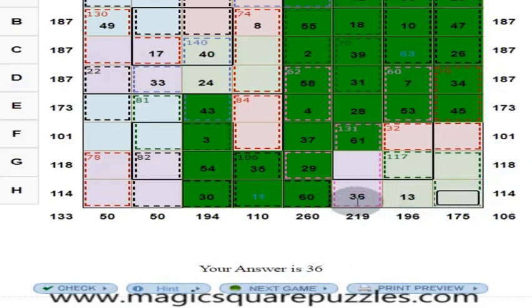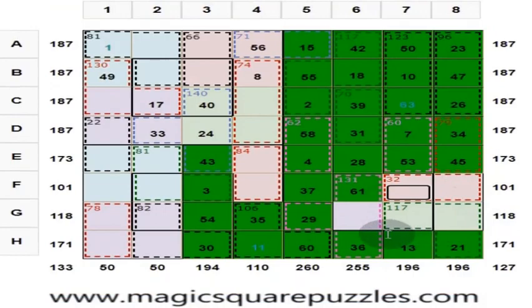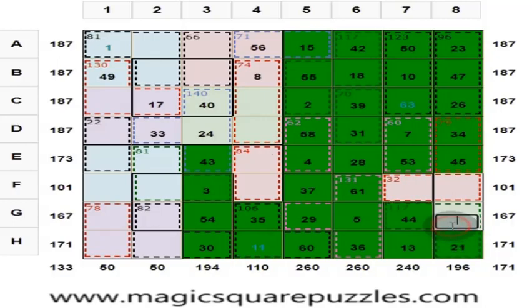This is what? 60 plus 36, 96. 96 plus 13 is equal to 99, 109. Put here 21. Okay, this is equal to 21. Answer is right, color will change. Now, what is this? Here you put 5. Okay, and what is this? 4 plus 61, 65. 65 plus 21, 66, 86. Here you put 44. And here you put, say, 44 plus 21, 65. 65 plus 13, 68, 78, 52.